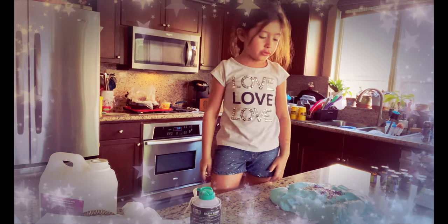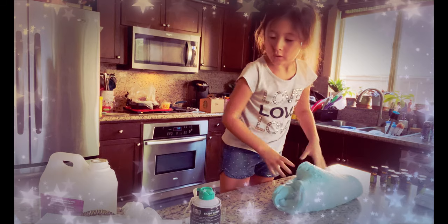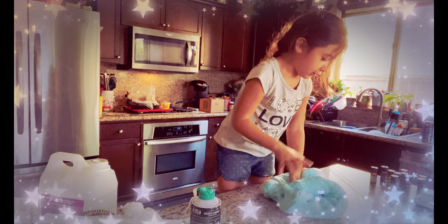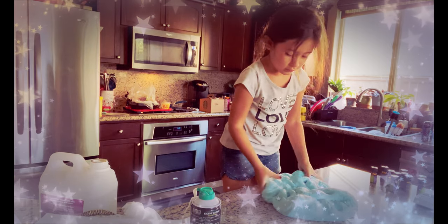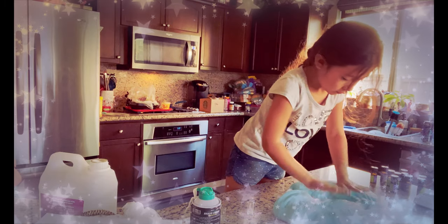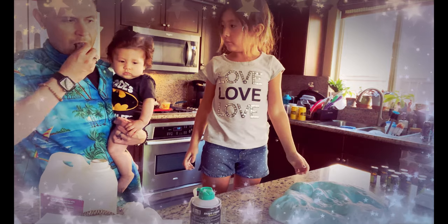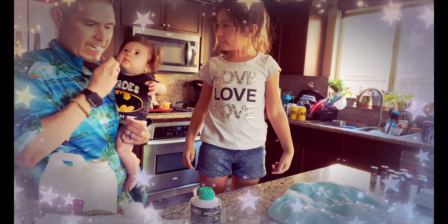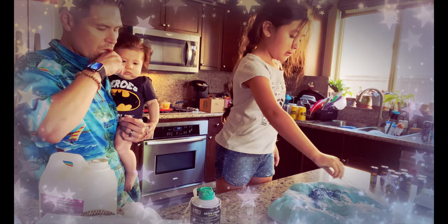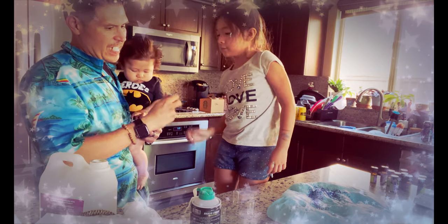Wait, you forgot two more to open. Oh. Well, I don't know if you want to use blue or blue. It's going to be too much. I know, I meant the dark blue. Oh. Because the slime is light blue. I think I already used all of them. Okay. Even the light blue. Okay. You said not to eat it, and I'm eating it. I can never see it.